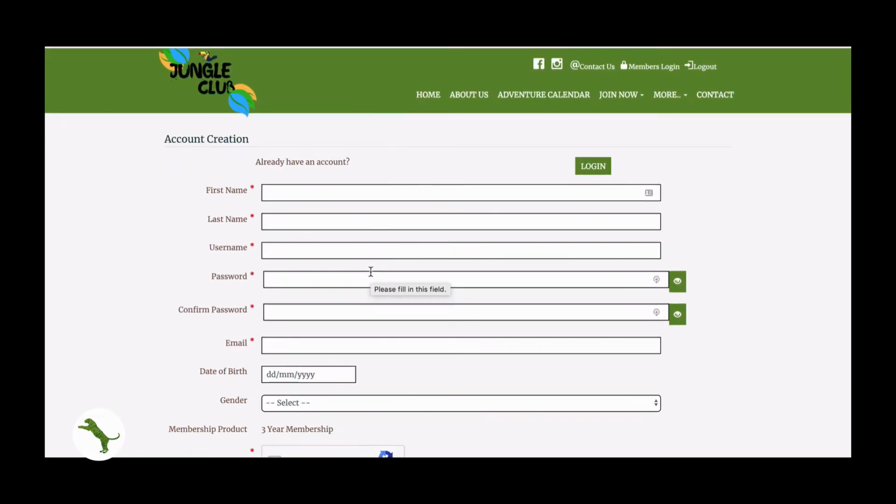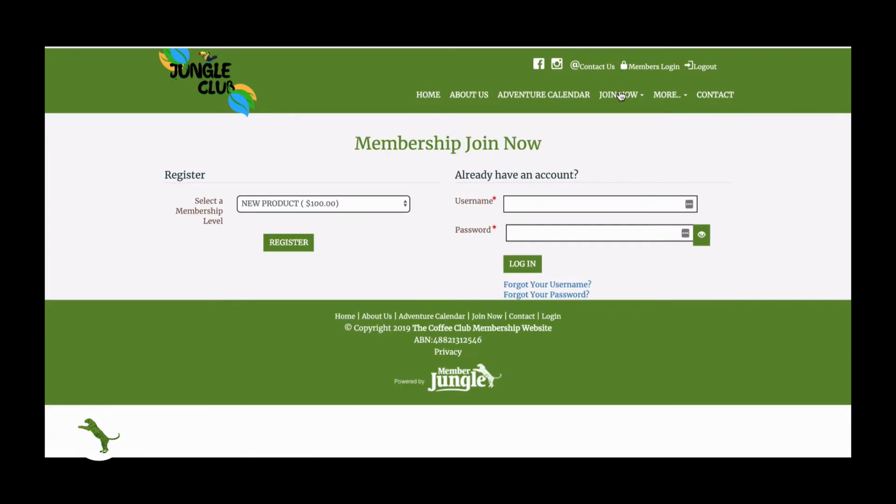They can be active and instantly able to utilise the membership functions of the site as soon as their payment is received. It also means your members can come through after receiving an automated email renewal notice, which is going to be sent out to them at certain time periods based on their expiry date. They can come, log in, and then go through and renew their membership easily, all with no intervention for you.